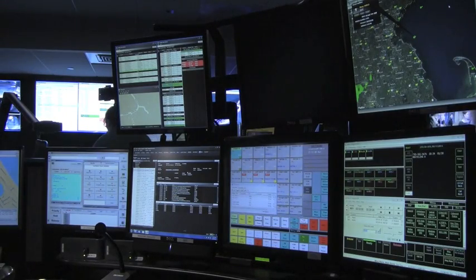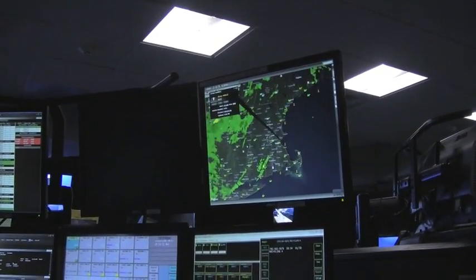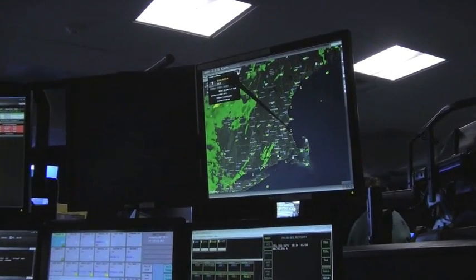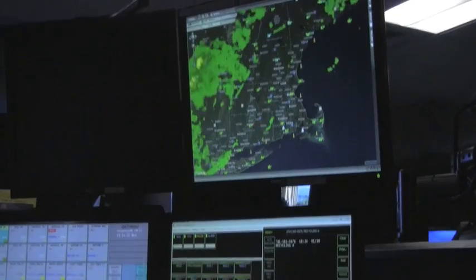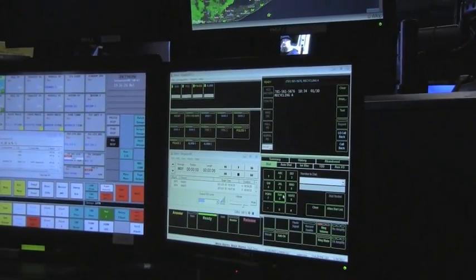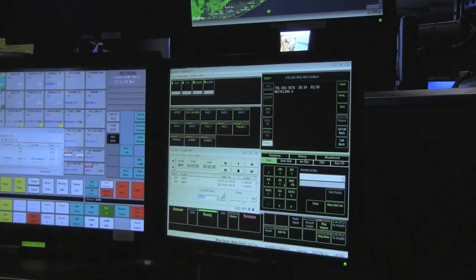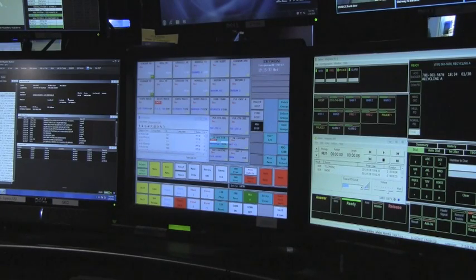One computer, seen here in the upper right-hand corner, can be used at the dispatcher's disposal. Tonight's dispatcher, working the Hingham Fire Channel, chose to display radar in anticipation of the night's wind damage. The screen directly below that computer acts as a telephone, giving the dispatcher instant access to the outside world. Speed dials are set up to reach individual police stations or other authorities like the DPW or Coast Guard within seconds. The motherboard, so to speak, is the computer just to the left.